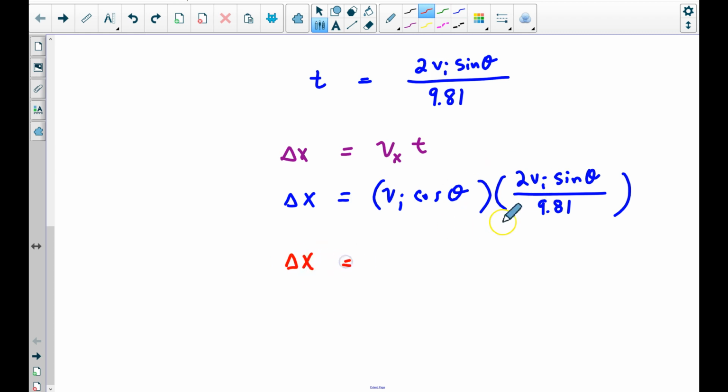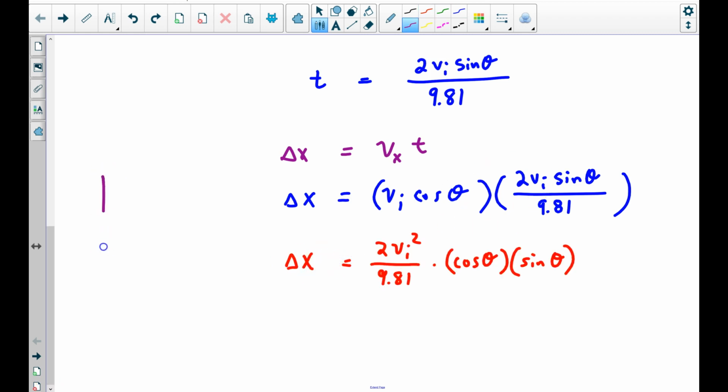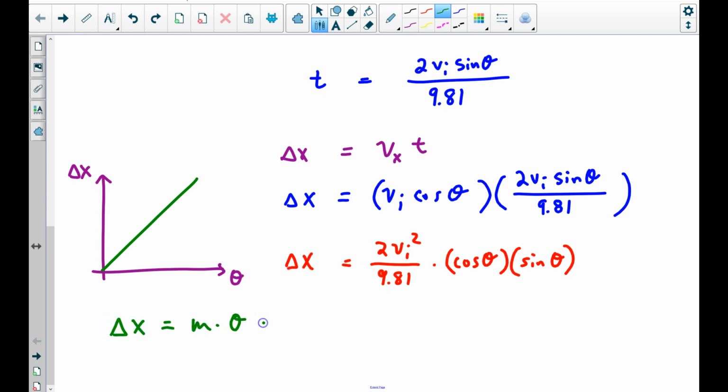If we rewrite and rearrange, if you graph the displacement as a function of the angle, is it going to be a straight line like this? No, because this does not have the equation of a straight line, y equals mx plus b. That's not how delta x and theta are related. They do not follow a linear relationship. They follow this crazy complex relationship involving both a cosine and a sine. Therefore, the graph would not look linear like this.